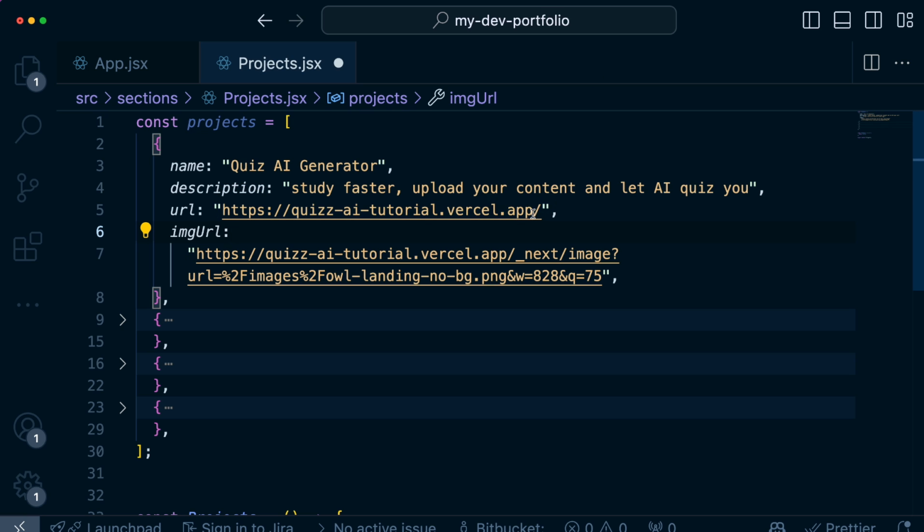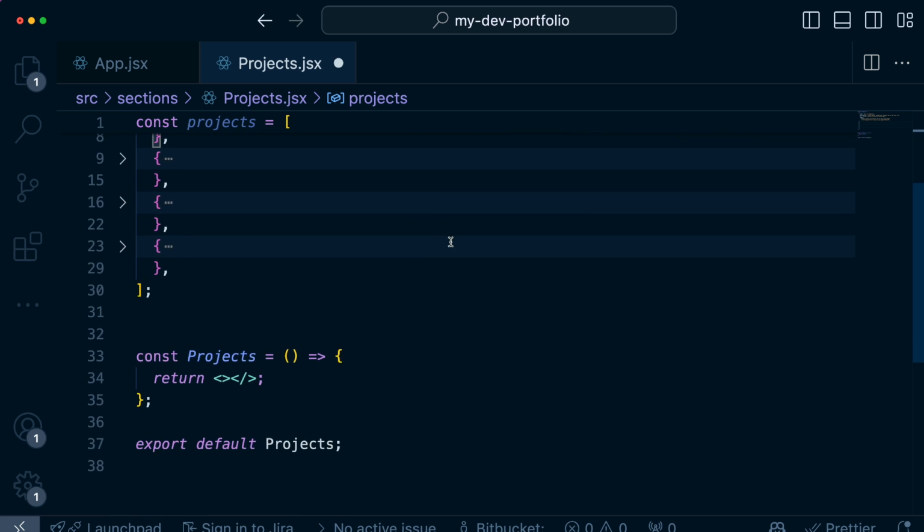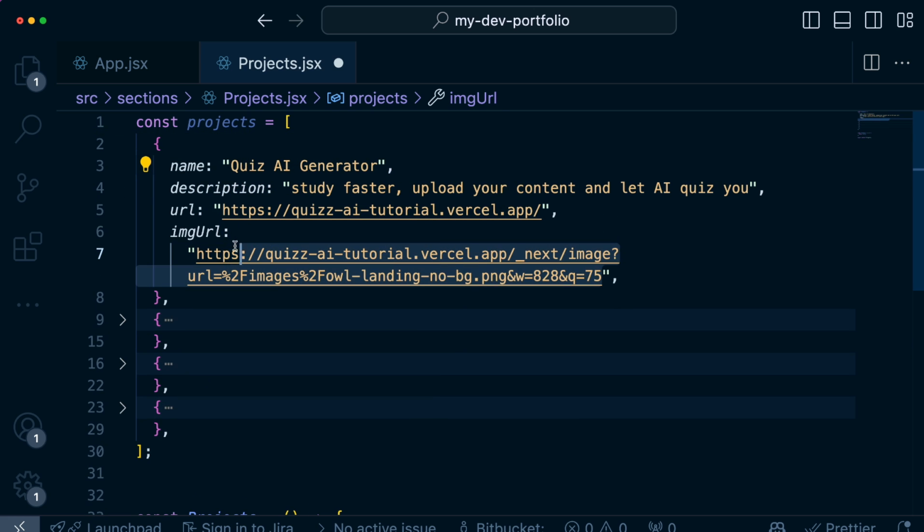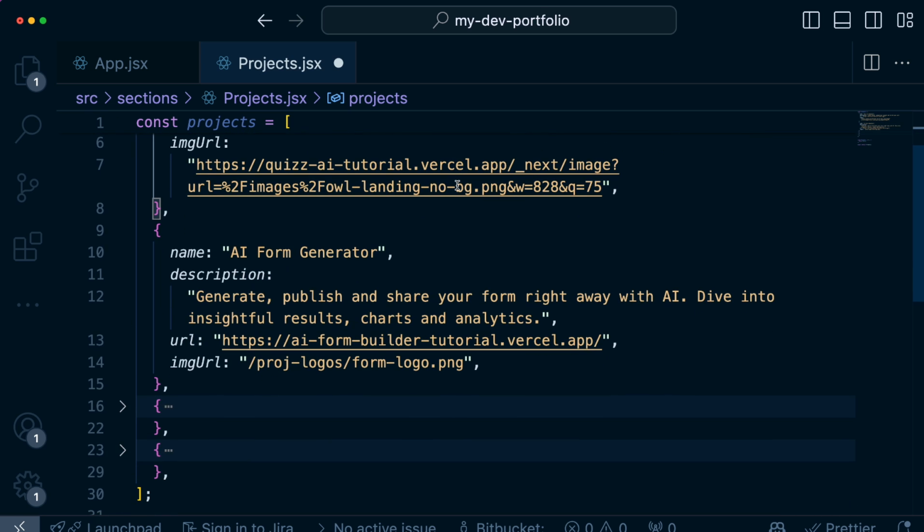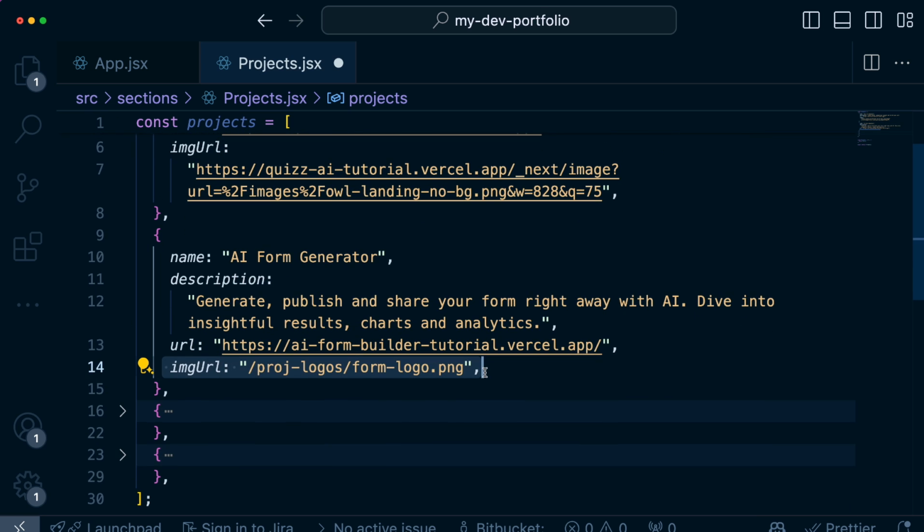Because I have this project, for example, the first one hosted, I just copied the link for the URL where it's hosted at. But what you can also do is, as an image URL, indicate the path to the project and add the images inside project logos.